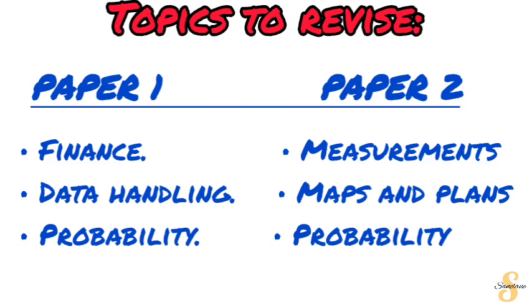So then you can say you have touched a topic of paper two. When you start revision, you can then go to a paper one topic like finance. Try to remind yourself of what could be coming up in finance. Look at the past two question papers for March and June. Look at under finance what was tested and then focus your attention mostly on what has not been tested before. Then alternate back to measurements and do the same thing. Come back to data handling, do the same thing. Probability applies to both, so do your best to cover it just once.